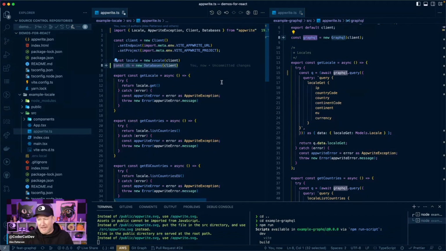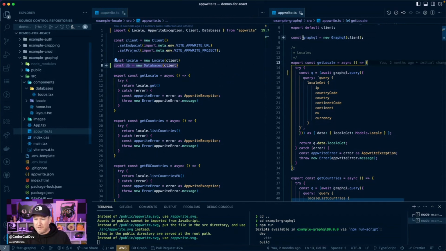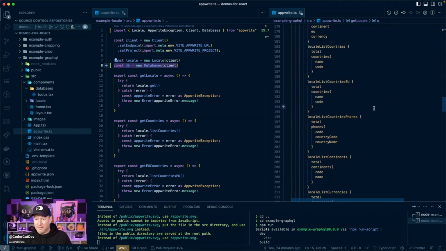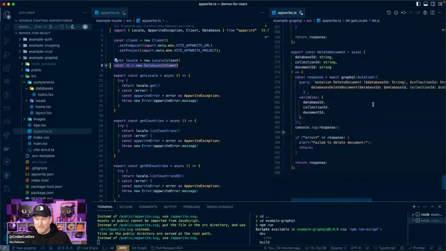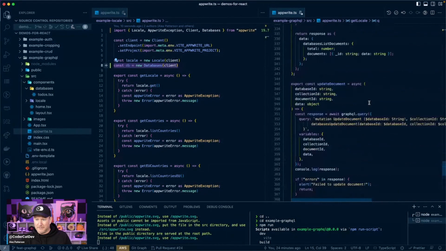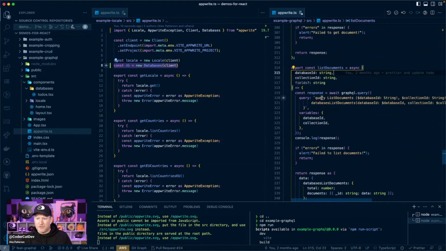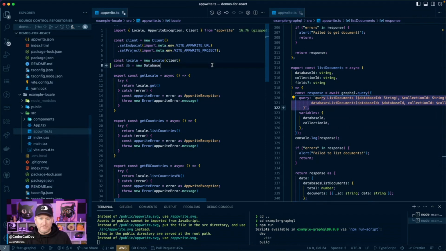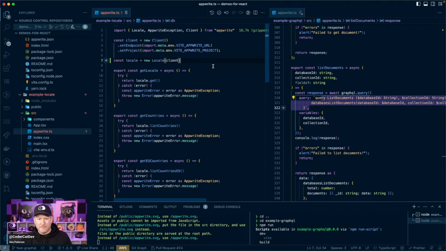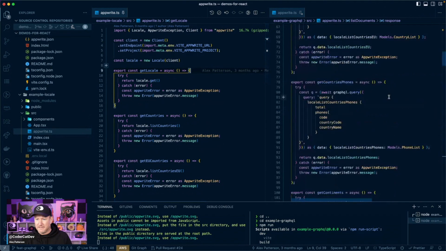Now, there are not that many, but just as a comparison, if I go over to my GraphQL side, I can jump between all of those. Here is a database example down here where I am updating, creating. Here's a list of documents. So I'm still using our GraphQL endpoint and using a different query for that. Just keep that in mind as well. In my opinion, it's kind of cool that I can stay all within that same GraphQL call in our SDK.